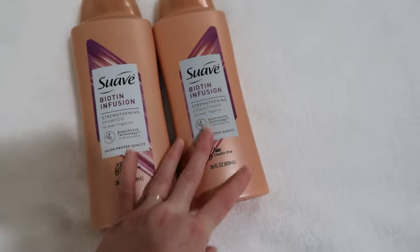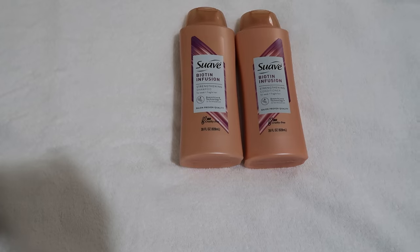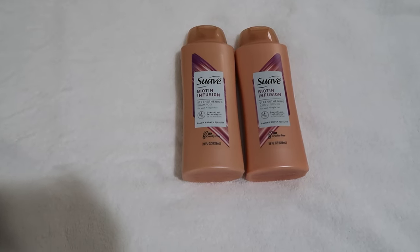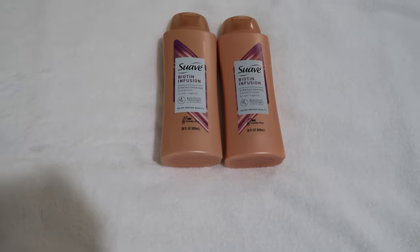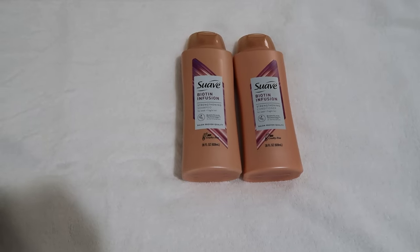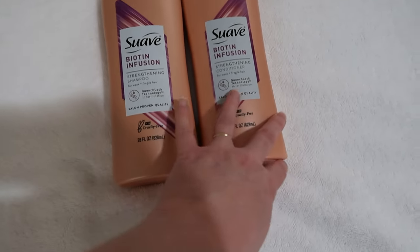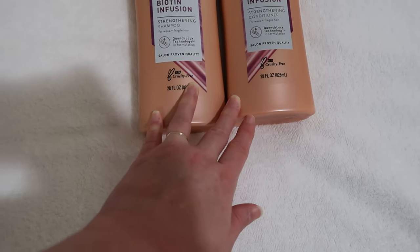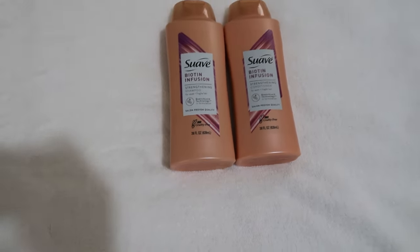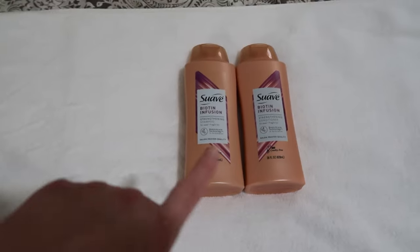As of 2022, because I have four girls — mostly teenagers — and myself, on our last four-night hotel stay the shower ran out of shampoo and conditioner. Due to current circumstances they weren't restocking rooms unless you specifically asked, and we kept forgetting since we were busy on vacation. So we've decided that going forward we're just going to take a full-size shampoo and full-size conditioner. I have psoriasis so I have a sensitive scalp, and this one has worked wonderfully for both my hair and my redhead daughter's hair.